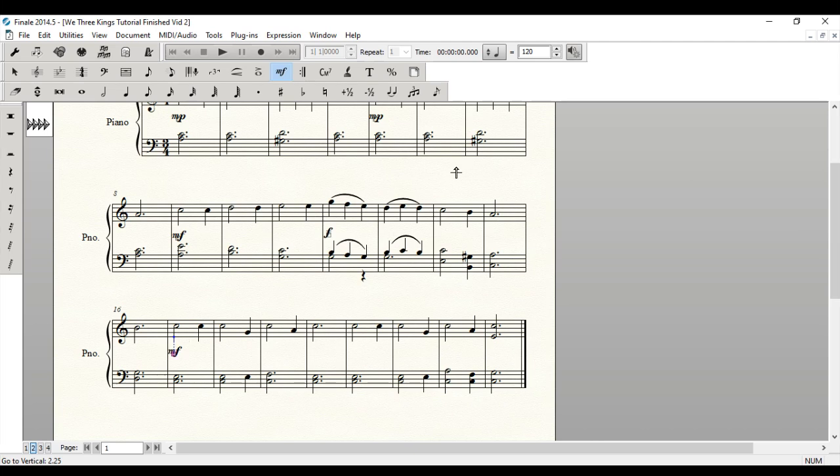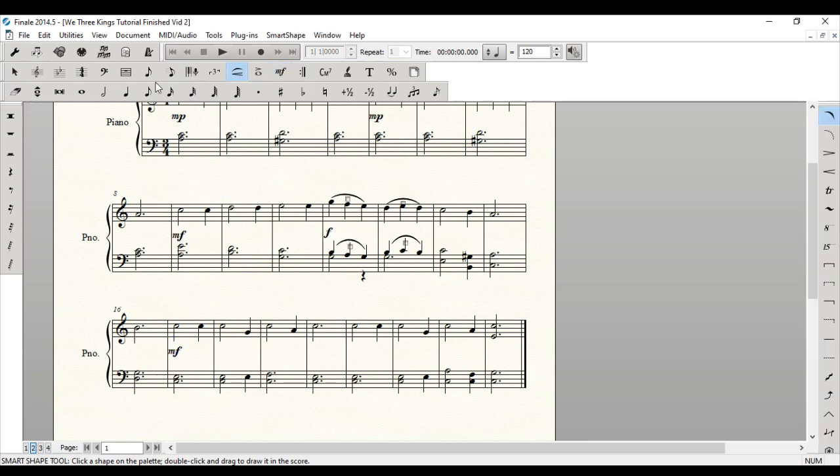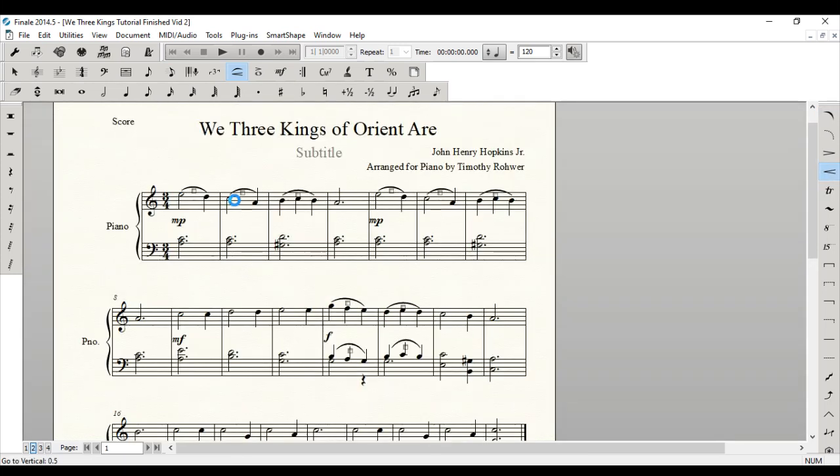That's that mezzo forte. So now I'm going to go back to my smart shapes, and I want to add in the crescendos and decrescendos. We're going to start with our crescendo. Now, so you know, these are actually smart shapes that are assigned to beats instead of to notes. So when I click and drag this out, the way Finale is thinking about these is that it's not thinking about them in terms of it being on necessarily a specific note, but rather within the measure, within beats here.